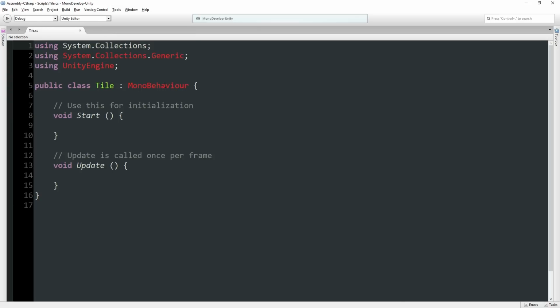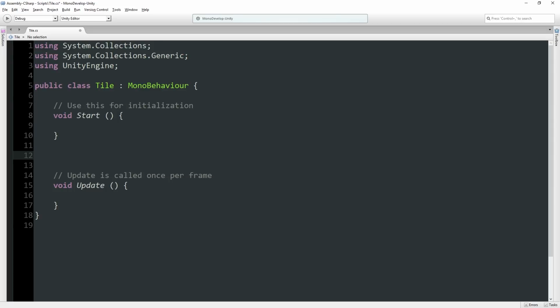What I'm going to do for our tile script is we're going to have something like next tile. And this could just be literally something like public Tile nextTile. Now there's a slight problem with this because sometimes there might be more than one. If you were making a digital version of the Game of Life, the board game, it's got quite a few different branching options, and the player actually gets to choose in that game which branch to go down. Here we don't get a choice, but branching is still kind of a thing.